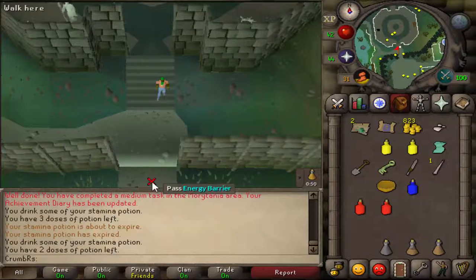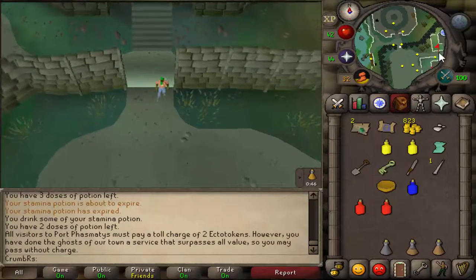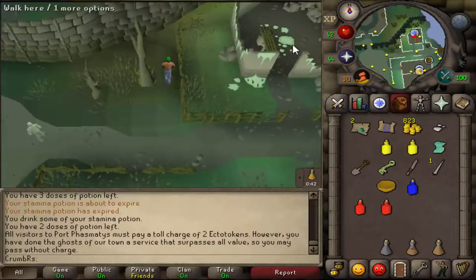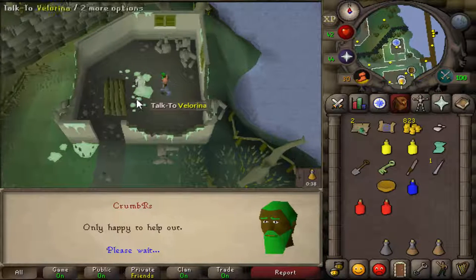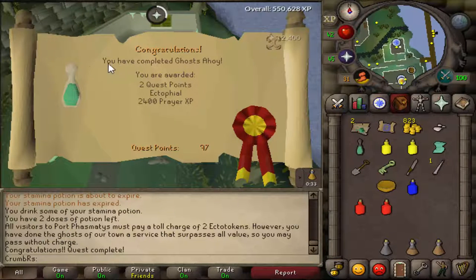Let's pass through the energy barrier, just pay the toll. You'll notice now, however, it actually doesn't take any Ecto tokens to get through. And then return back to the girl who we started the quest with. And this will be quest complete.